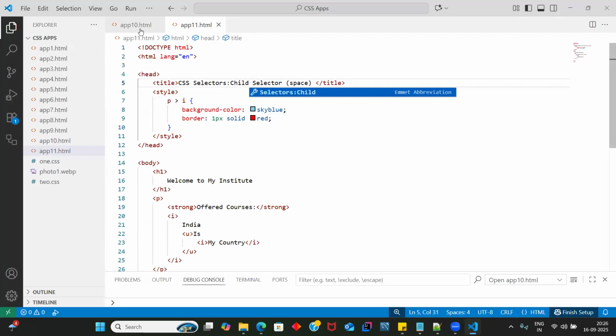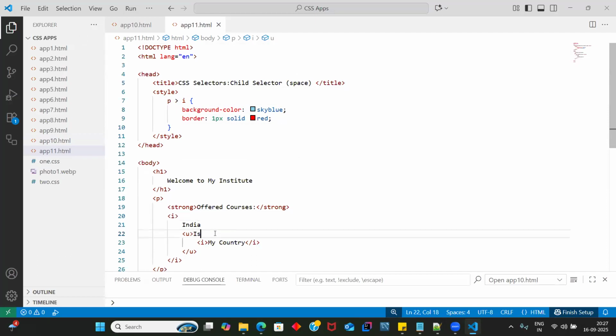There's a difference, guys. Descendant means it goes deeper. But if I say P greater than I, only the first I will be selected.